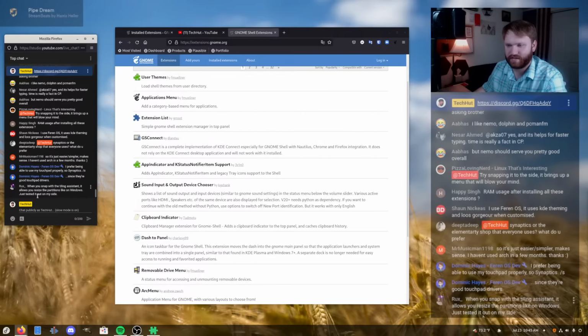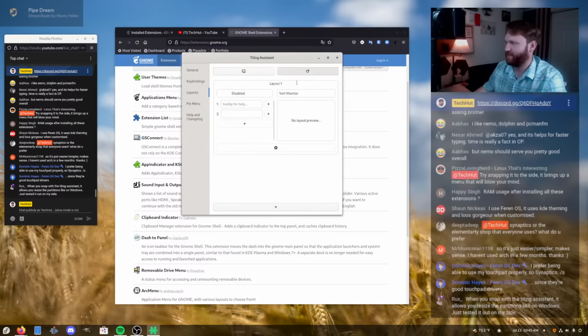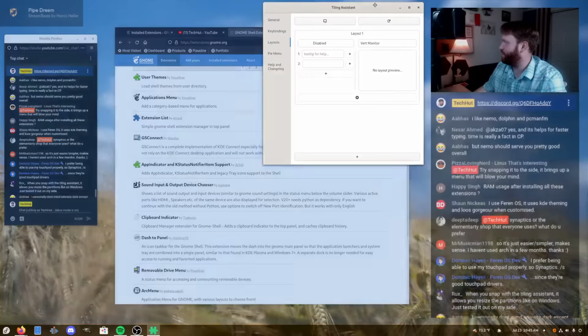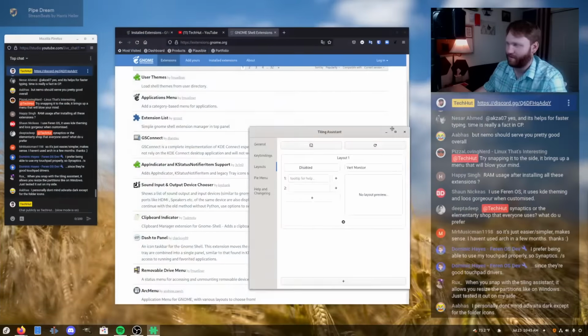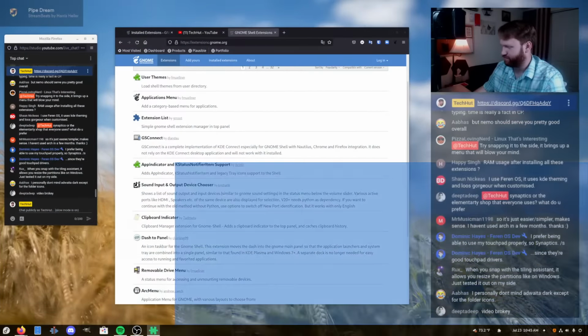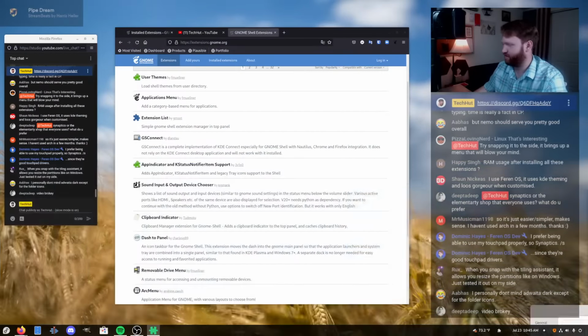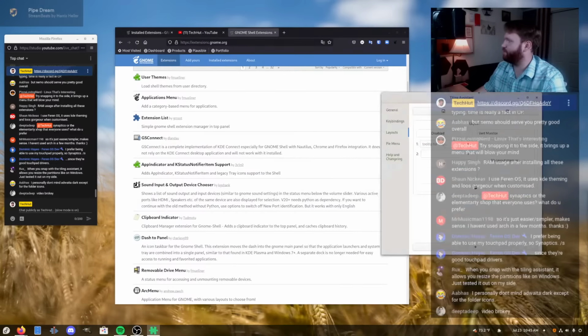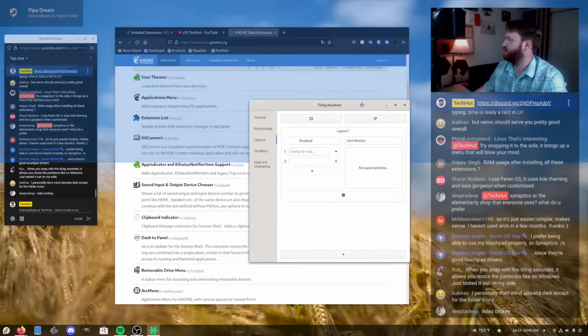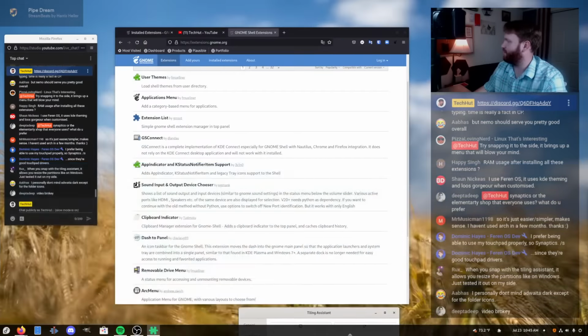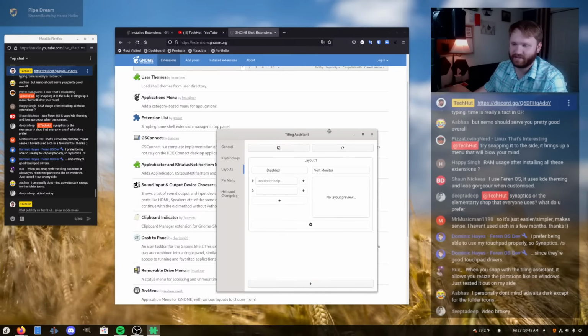When you snap Tiling Assistant, it allows you to resize partitions like on Windows. Just tested it out on my side. Yeah, I'm not going to try to learn how to use it on the spot because that would be boring, but I am definitely going to be using that, and this is cool. Something I'd probably do a video on once I actually know what I'm talking about. It seems pretty nice. And we have the bottom snap. Oh, that's cool. Yeah, that's something I could use on my ultra wide. That's nice.